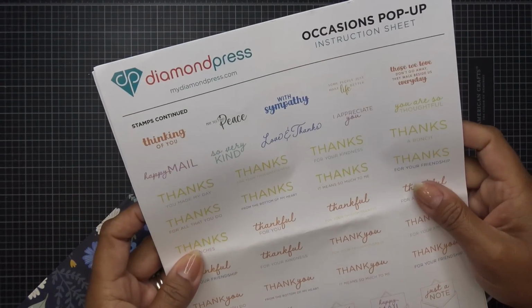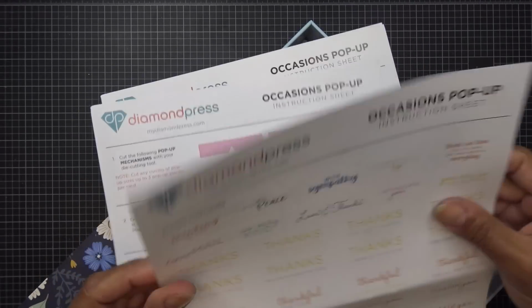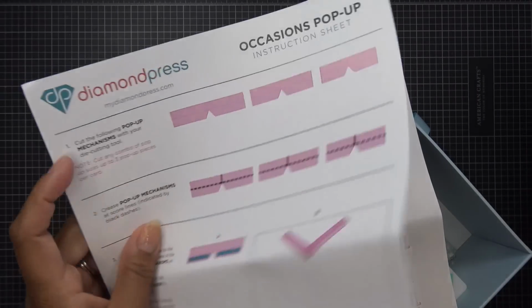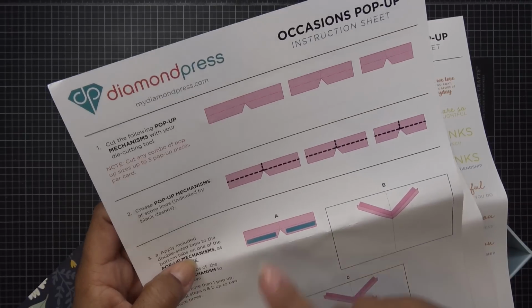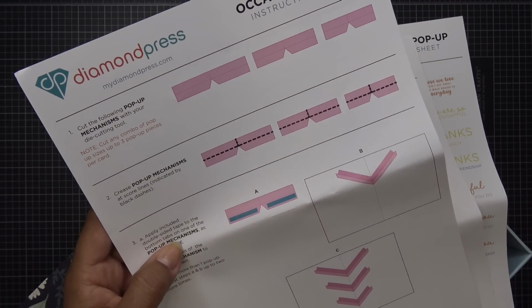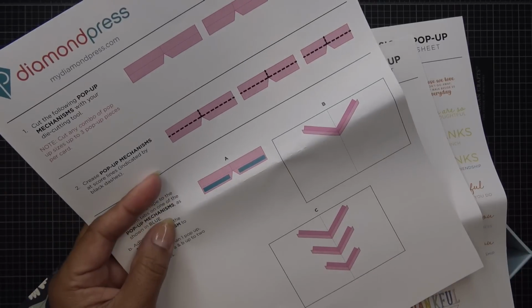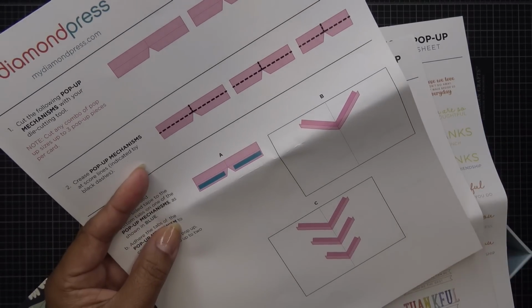So let's look at the inspo sheet. These are sentiments, but we'll see what they're showing you here. So the stamps continued. This page is probably from somewhere else, so let's just put that in the back. Number one, occasions pop up, right? So they're showing you how to die cut these things. That's the other thing. This is not just a card kit. It has mixed media things. It has dies. It's not just papers and your ephemera, all these fun things. So we'll get right to it.